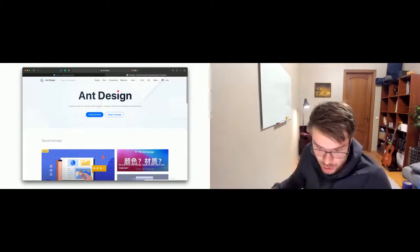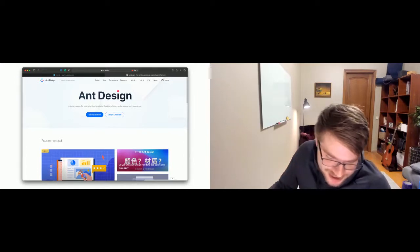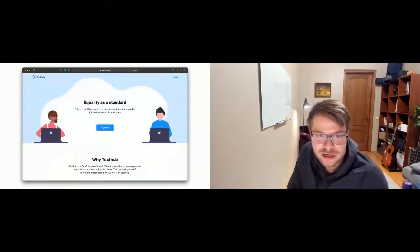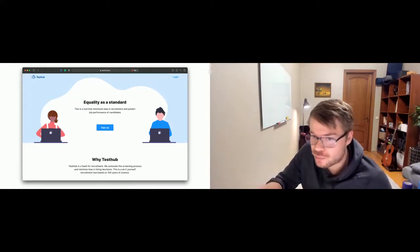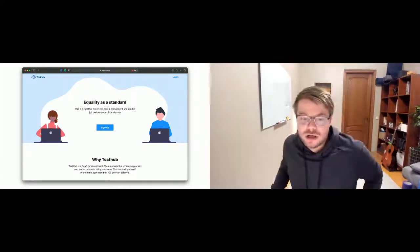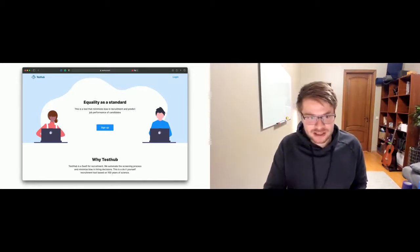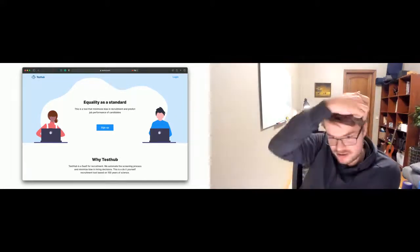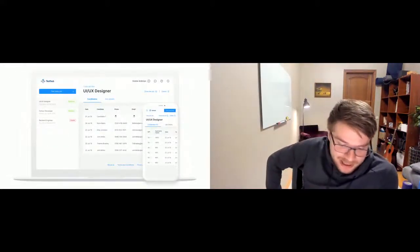And for example, I can show you one of our cases. It's a startup from Scandinavia, and they build a platform for a tool that minimizes bias in the recruitment process and predicts job performance of candidates. First of all, we built for them a simple landing page with simple illustrations, explaining the website. And we also built a platform based on these elements.